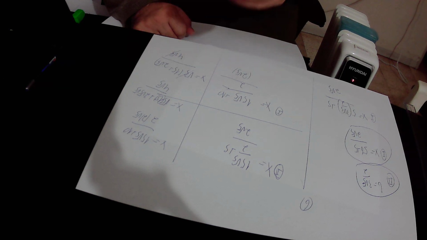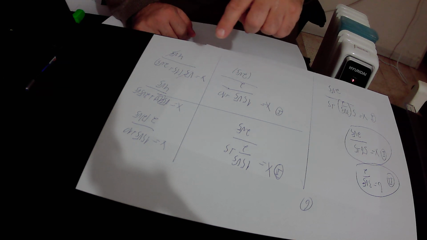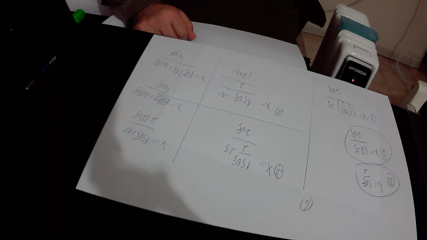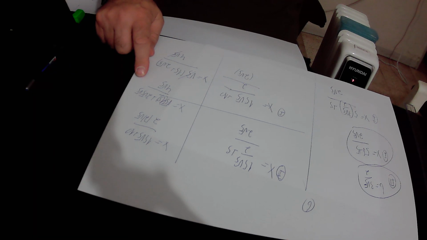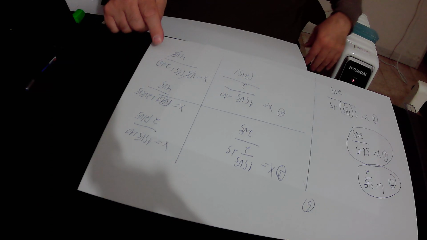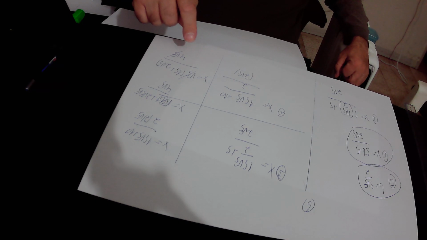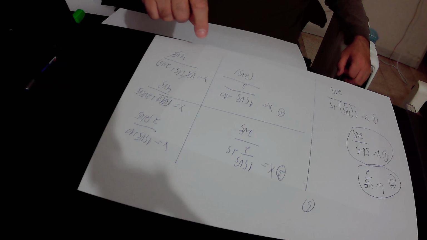What is left from 15 times square root of 5 after we took from it square root of 5 as a common factor? What is left is actually 15. What is left from 2 times square root of 5 times square root of 5 after we took from it square root of 5 as a common factor? What is left is actually 2 times square root of 5, all divided by 4 times square root of 5. So here we have square root of 5 in the numerator and square root of 5 in the denominator, so square root of 5 will get cancelled.